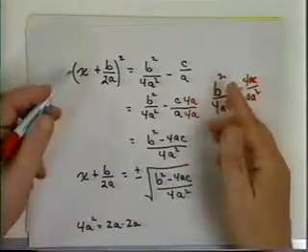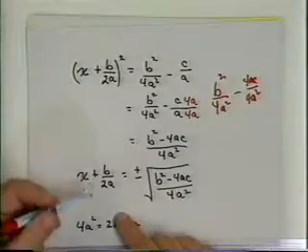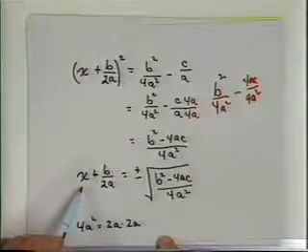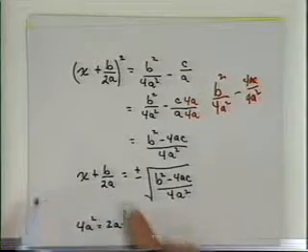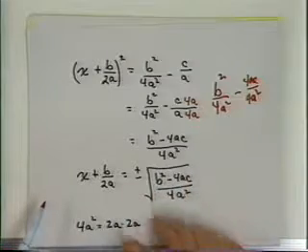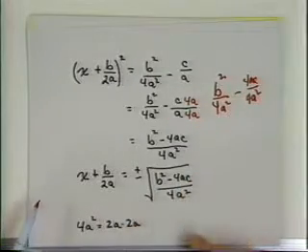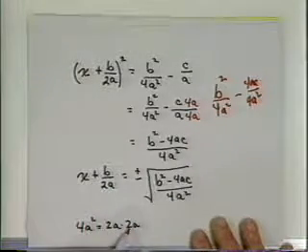What do I do now? See, this is symbolic, but I do exactly the same steps. To get rid of squaring, I take the square root. If I take the square root of the left-hand side, that leaves me with x plus b over 2a. If I take the square root of the right-hand side, it leaves me with plus or minus the square root of b squared minus 4ac over 4a squared. By the way, the square root of 4a squared, isn't 4a squared 2a times 2a?